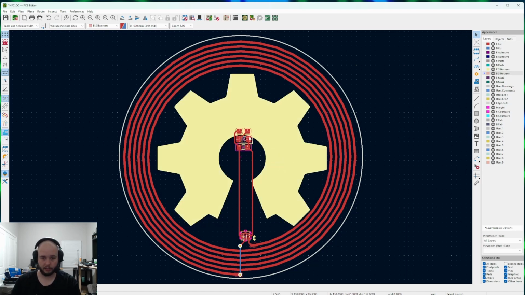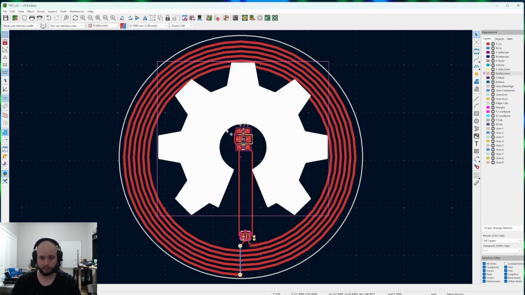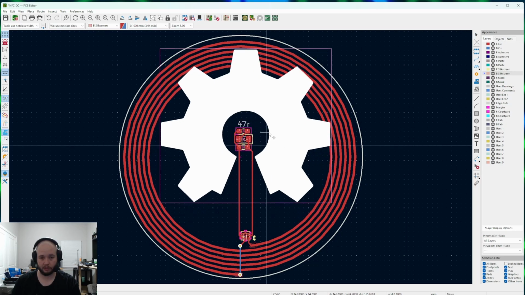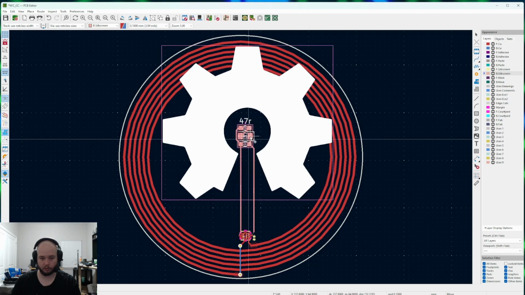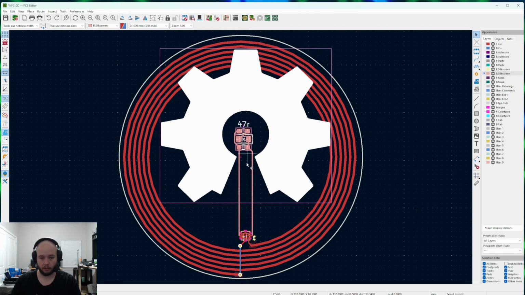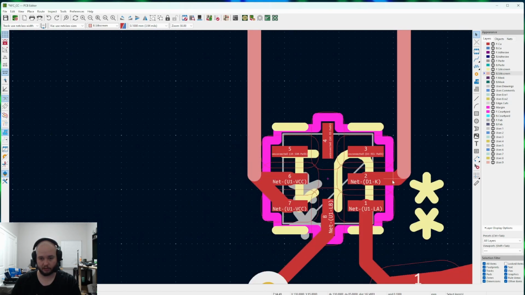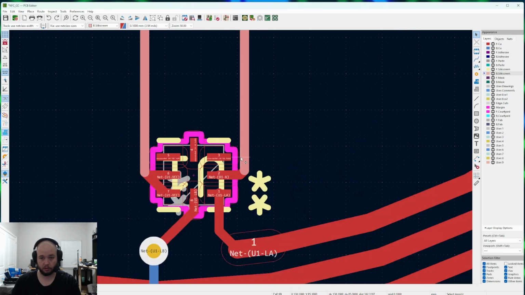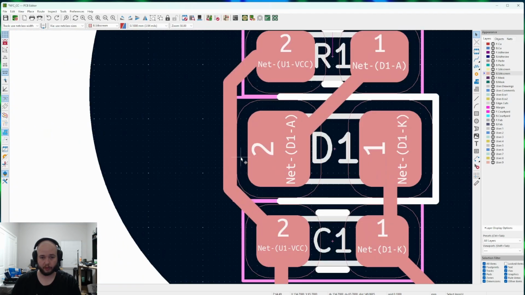Now I will say it's probably going to throw a fit because it has it on those pads there. But you can move these down if you want, or move them around. You do need to make sure that they stay connected where they need to be connected down here, and where they're connected up here.